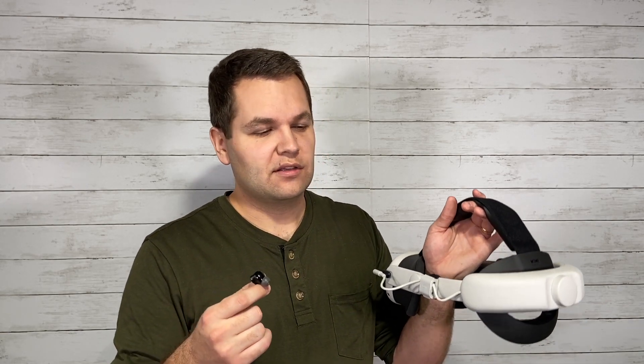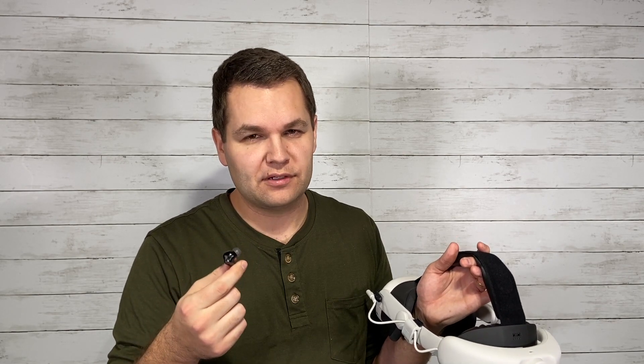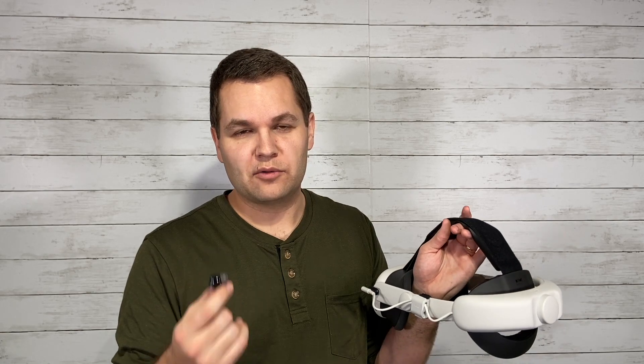Price point is $70 US — for me as a Canadian that's closer to $100 Canadian. But for wireless earbuds with zero latency on the Quest 3 that can also be used elsewhere, that's great value. AirPods and similar cost way more than these, and in my opinion the sound quality is just as good, latency is zero, battery time is great, and they're easy to connect. I would definitely recommend these if you're looking for a more immersive experience with wireless earbuds.